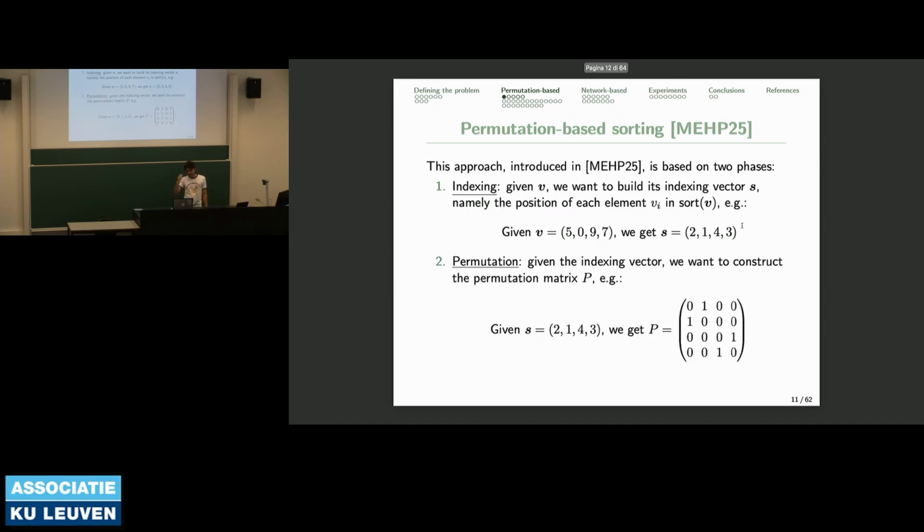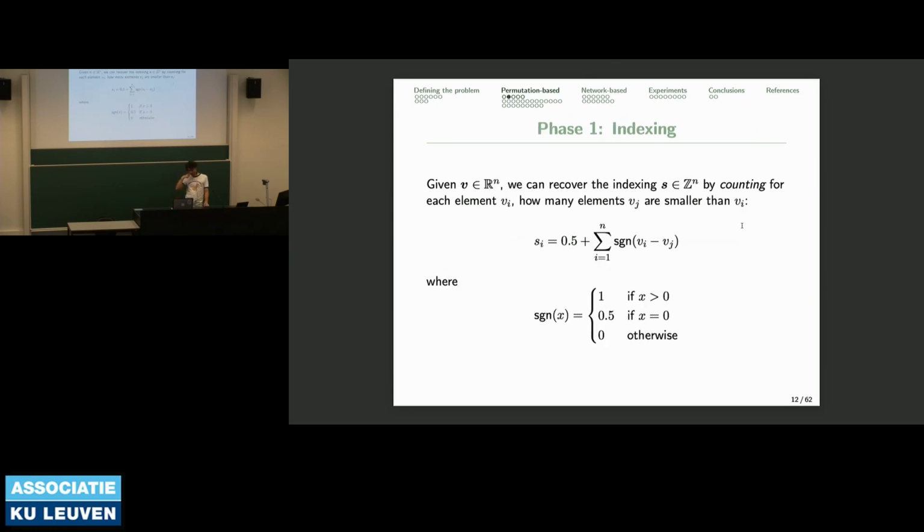And once we have this indexing vector, we want to construct this permutation matrix out of this indexing vector, which is almost a simple task in the clear data, because if we have a 2, then the first column will just have a 1 in the second position, and so on. So it's just 2 steps, actually. So how do we compute this indexing without requiring nonlinear functions? Without requiring conditional statements, actually.